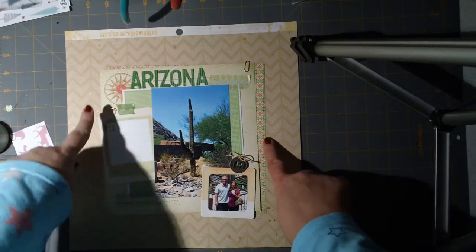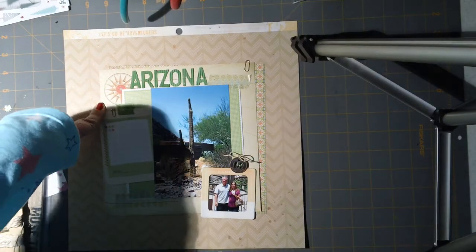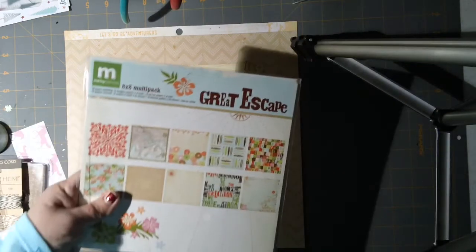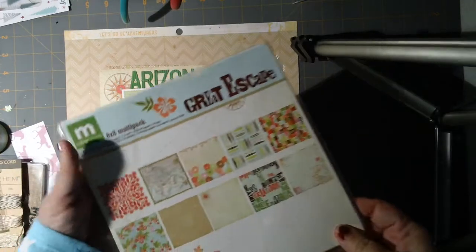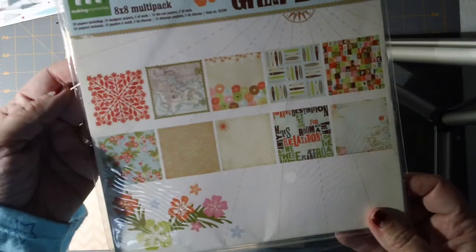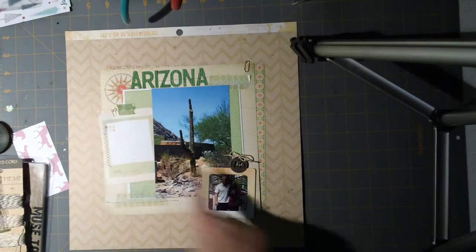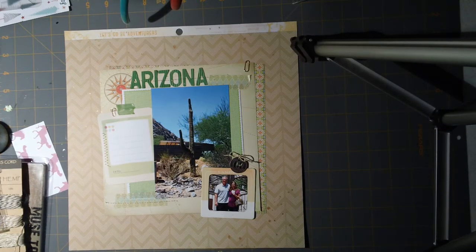So then I had this paper pack. It's an old one for Making Memories, and it is called Great Escape. I got it evidently at Tuesday Morning for $1.99, and it has all these different papers in it, specialty papers and edged papers. I ended up using two of them on here because I liked the compass, and I just like this print in the background. I'm not really as skilled at it as some people, but I'm trying to layer as I go.